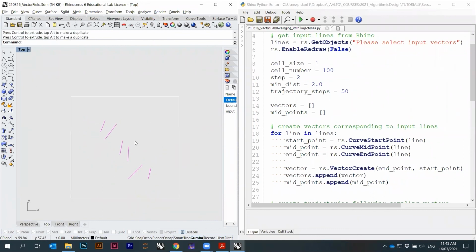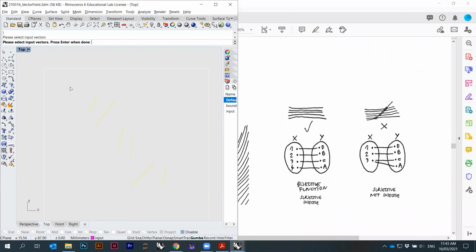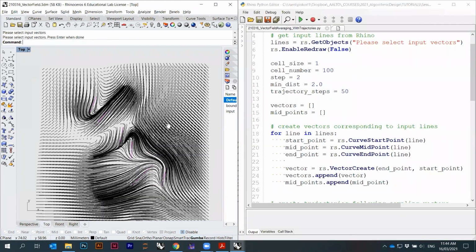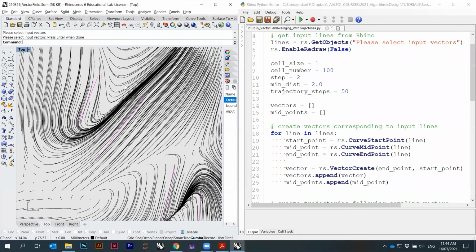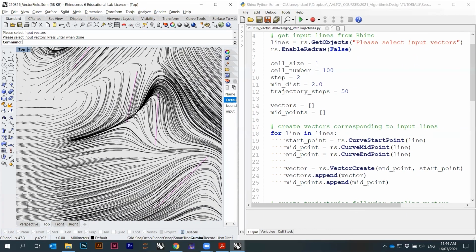Okay, so now I have a lot more of these vectors, and I will probably get a funnier situation. Let's see. So I select and say direction. Now they go down, up, down, up, down, up, so they're going to create quite some shear action. If I run it, maybe it takes a bit longer to calculate if you have more input vectors, but okay. So you get a really funky situation: down, up, then back down, back up, and so on.